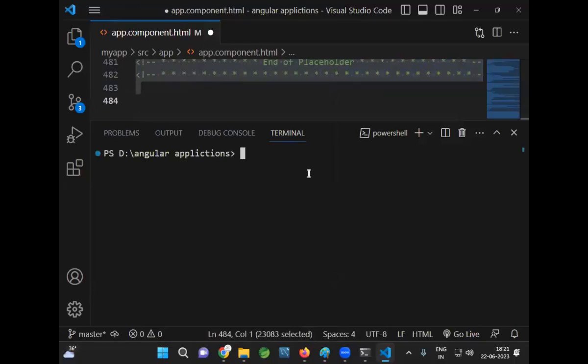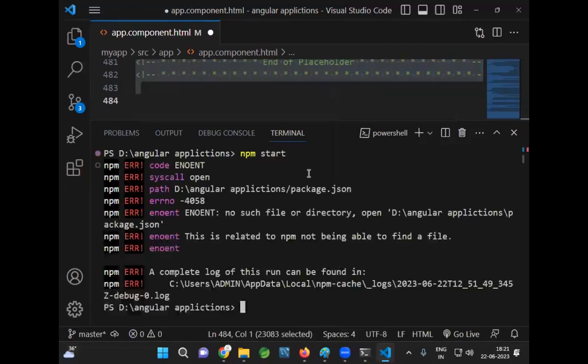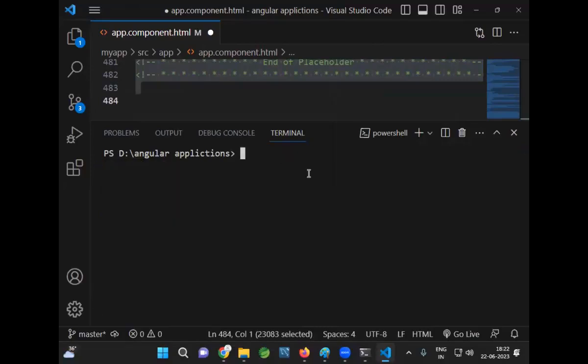Yeah, we are not in the current project. If you say npm start, it's gone. See, errors are coming. One fellow tried the whole day and it was not coming. Next day he came, I said, where is the project? The project is not there, no? So cd, go to the project.